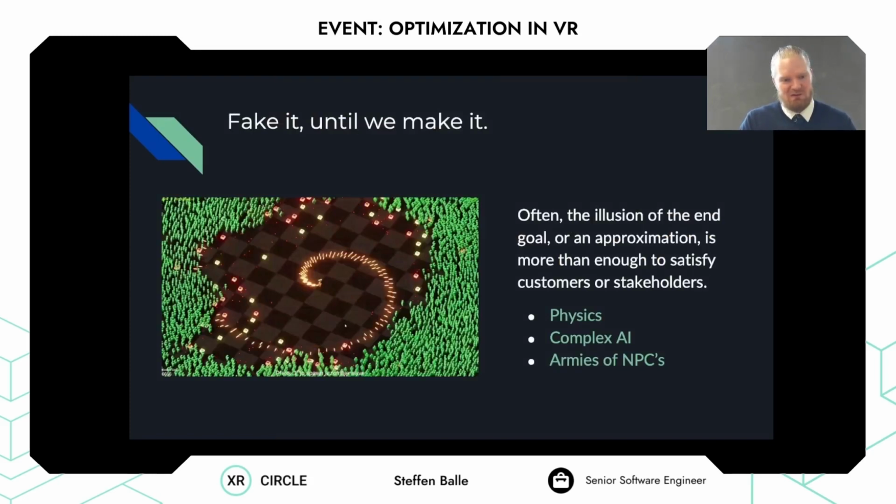Let's talk about stuff that's outside the scope of programming, but a good thing to think about when you're building your projects, and that's faking it. If you don't actually need 4,000 zombies in the scene, or you can't see them in the scene at all times anyway, don't plan to have 4,000 or 3,000 zombies. Plan to have the amount that you can have. And if you really don't need physics on each of these zombies, don't implement it. Animate a death animation or do something else, because it's usually not needed.